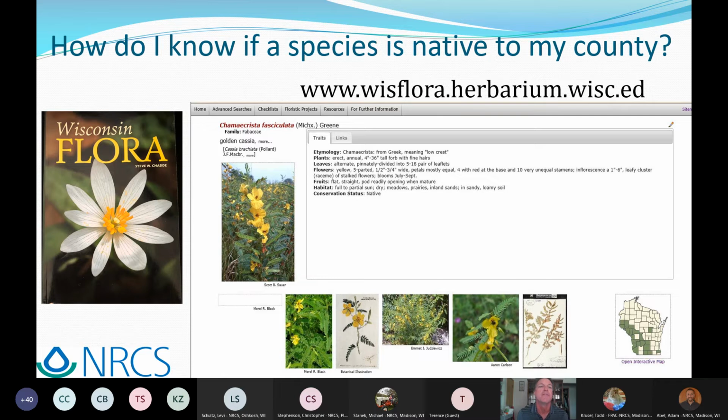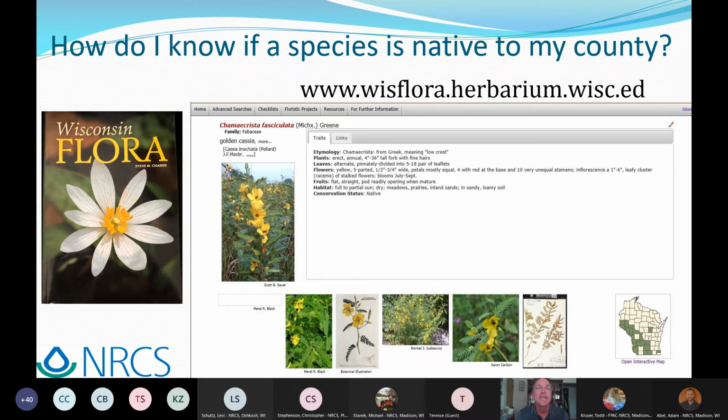So for example, I pulled up one of my favorite plants that's an annual prairie plant. We don't have a whole lot of them, but maybe one take home that I tell everyone is, when you're doing a prairie planting, as long as it's dry mesic or mesic site, I definitely encourage you to put in partridge pea, for the simple reason it will germinate in as little as 8 days. I mean, this stuff is amazing how fast it germinates. Gets a beautiful yellow flower, and it will be the first thing to show up. And oftentimes you won't see other prairie plants for a long time.